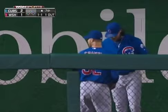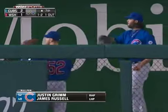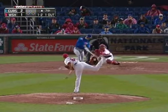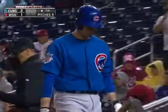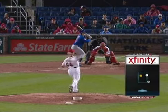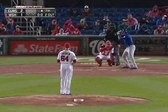Trinan, born in Wichita, Kansas. James Russell has joined Grimm. Trinan went to South Dakota State. Made his big league debut last year. Big dude, 6'5", 230. And that's a nasty slider to get Baxter. Yeah, we saw him in the series in Chicago, and he was really impressive. He's absolutely dominated right-handed hitters so far this year. Lefties put up good numbers against him, but that's likely to turn around as well. That stuff plays against right or left-handed hitters.